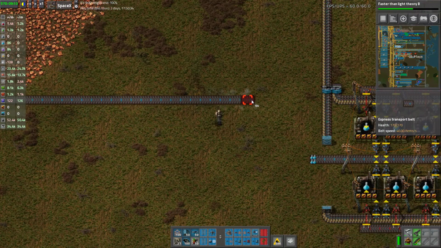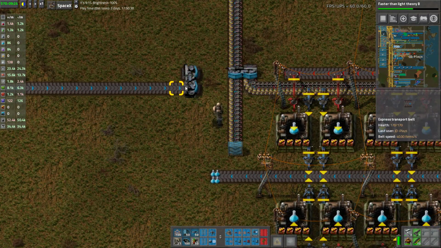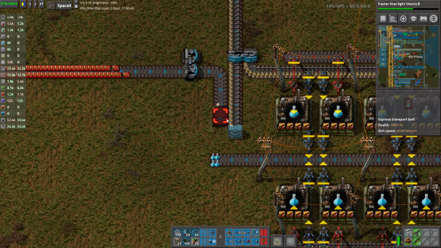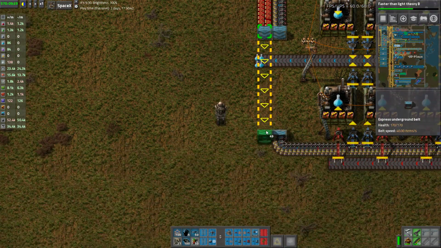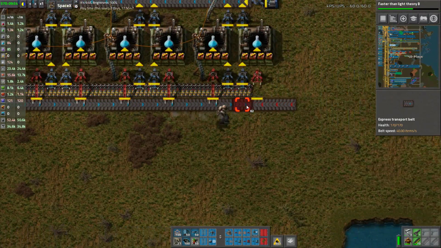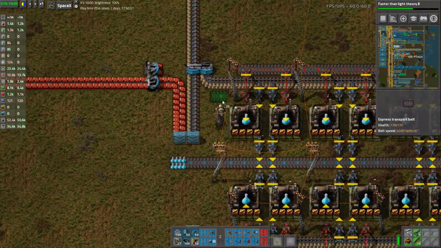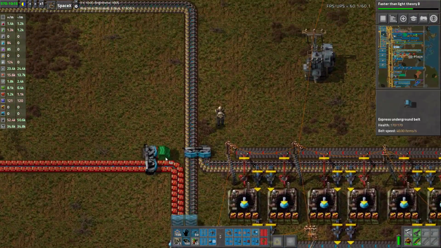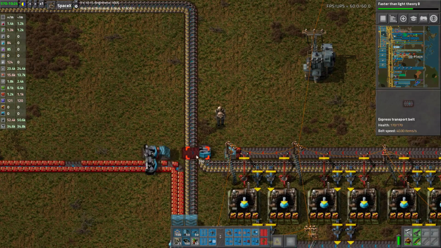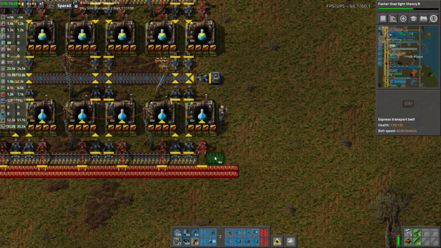Alright, bring you over. You're going to go in there. Upgrade you to blue belt. Let's put a splitter on there. Splitter and underground.